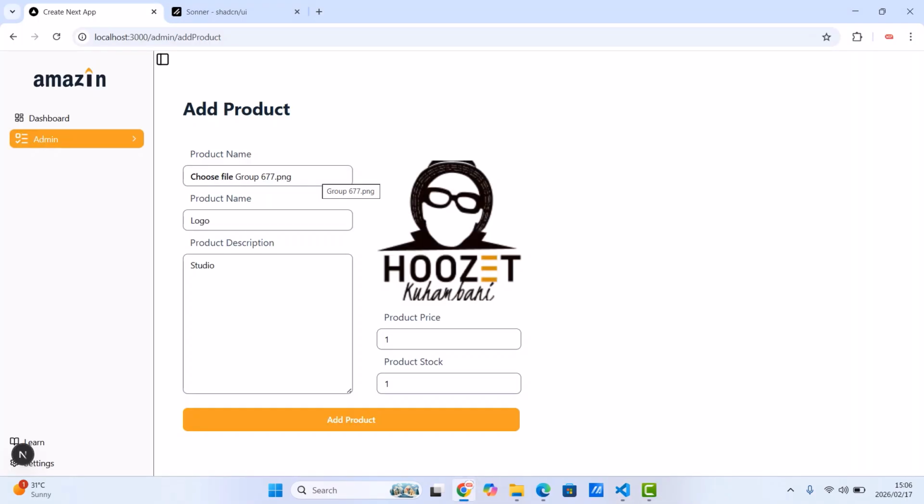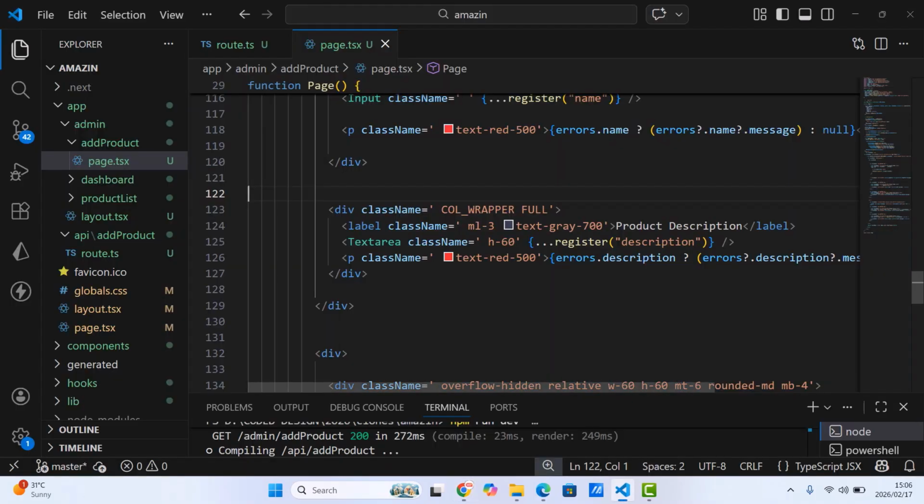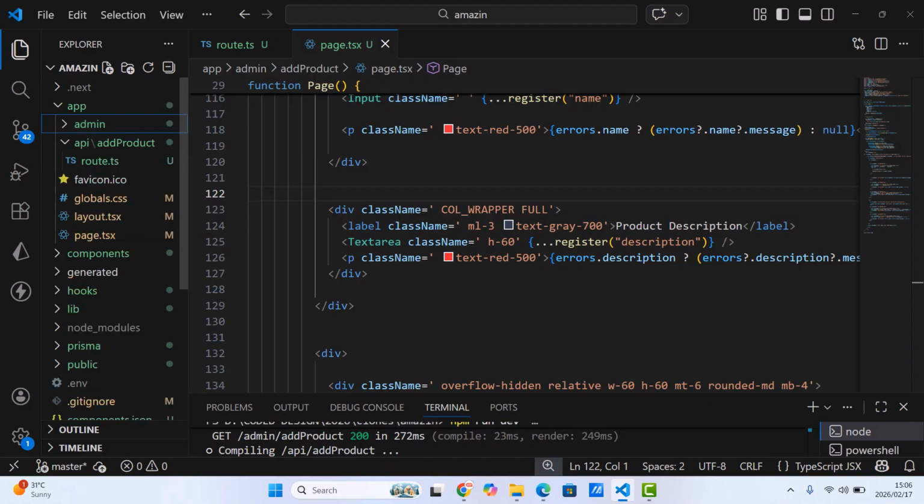So now we are able to add the image, add all the details, and send this to the database. But as you can see, these values are always here. We don't reset the form and we don't show any loading spinners. So the first thing that we're going to do, we are going to add a progress indicator. We are going to do this differently. Instead of just adding it into a code, we are going to create a reusable component.